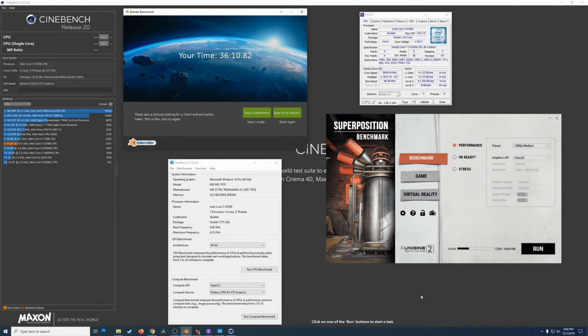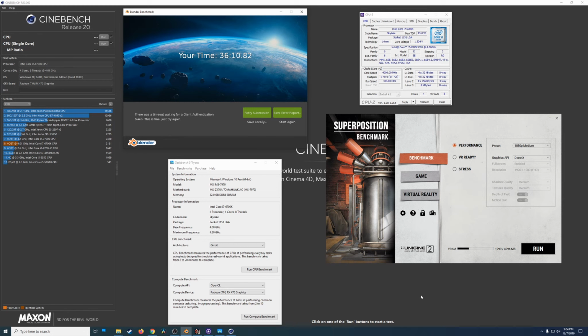So if I wanted to do some high quality, high resolution gaming, I can do that at about 60 frames per second, maybe a little bit higher depending upon the game. And when it comes to content creation, I'm already doing 4K video editing on this machine. However, if I wanted to do more complex projects or even higher resolutions like 6K or 8K, I'm definitely going to have to make an upgrade.